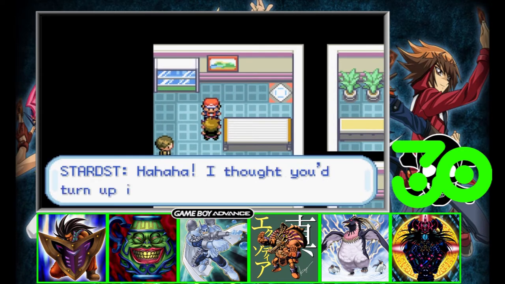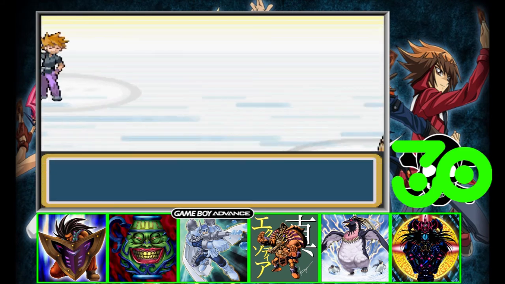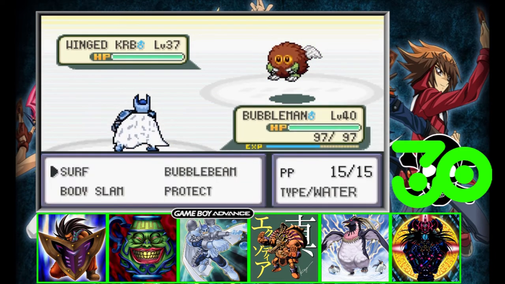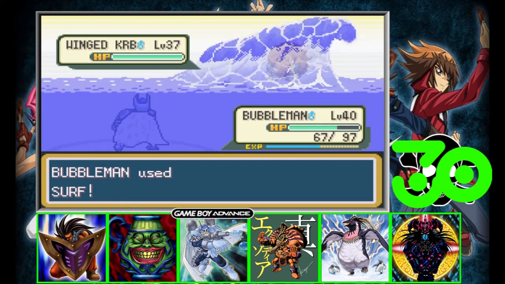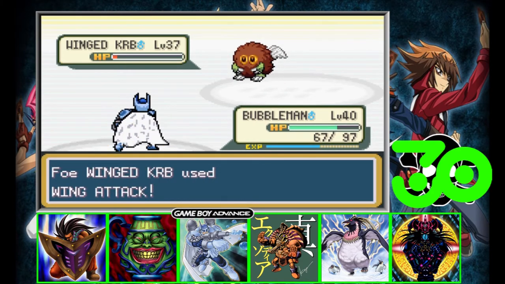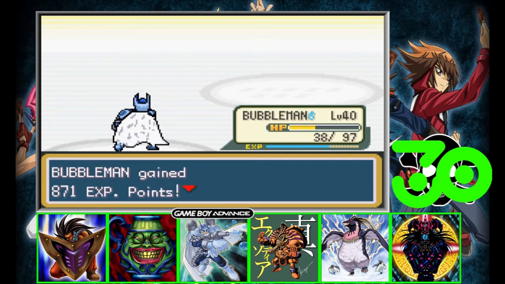Hello, Sardist. I decided to see if I did, or I didn't. Okay, so we've got a Wing Karibo. So I guess we're not over-leveled if he's level 37. Okay, that did a lot. But that did a bit more. Bubbleman is very, very strong. Okay, and Wing Karibo is down.